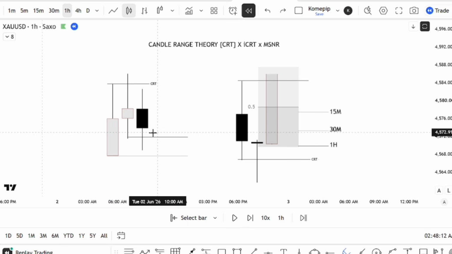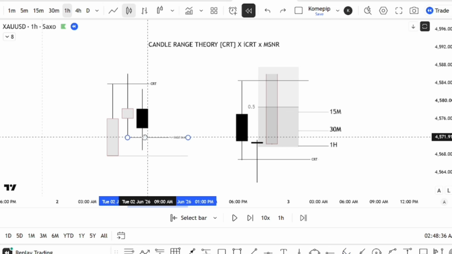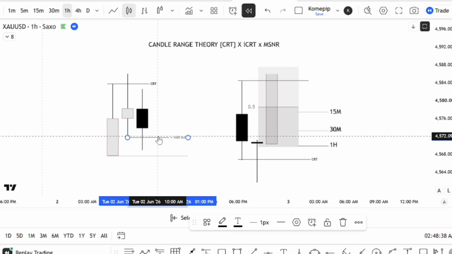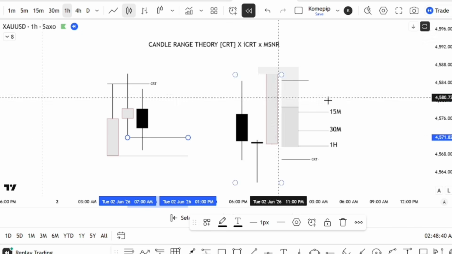And this is where it's getting more interesting, because until you see your confirmation, there's no need of entering the market. And once you are able to identify your confirmation, most of the time you are going to get at least 1 to 3 risk to reward ratio. Isn't that amazing? Yes, it is. So this is what we want to look out for, right? So after we see the break, and of course we need to confirm this break on the lower time frame, otherwise we're not going to enter.